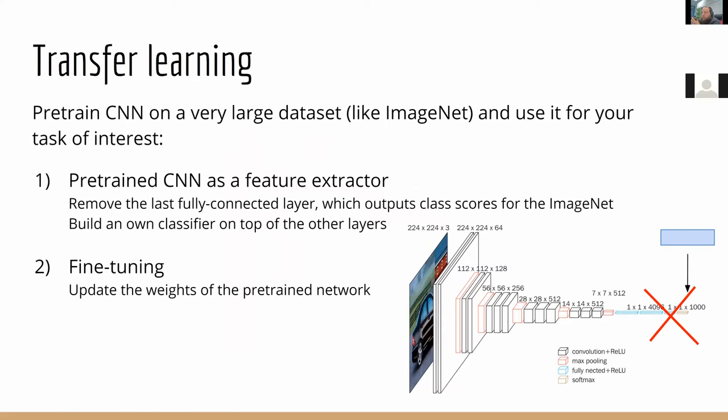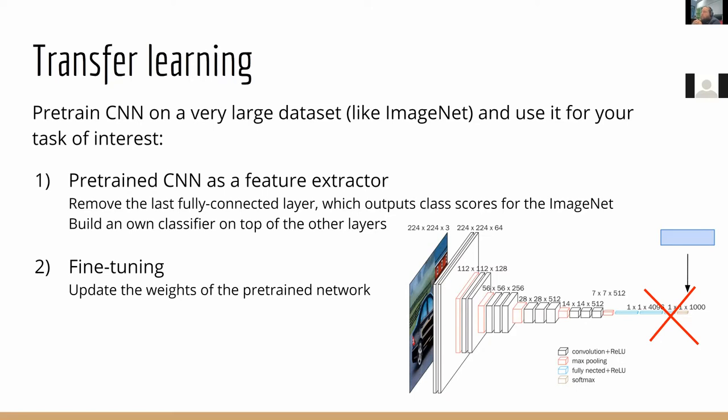For example, as I showed you earlier, the first layers of the convolutional neural network could learn things like lines, circles, patterns, etc., which, if your task is close enough to what this network was trained for, could be pretty useful. But the last layers that say this is a fish and this is a church might not be the categories you want. So what you could do is a process called transfer learning, which in a basic idea means that you can remove the last few layers of the network and lock the weights in the rest of the network, put some new layers, and then retrain only that part.